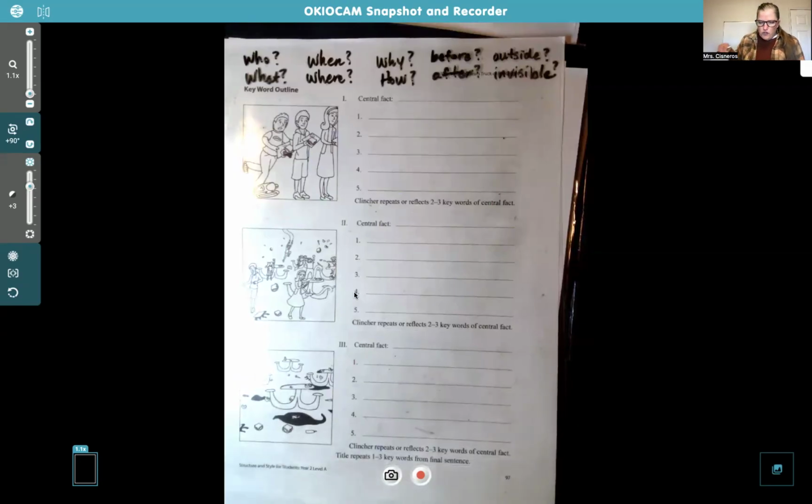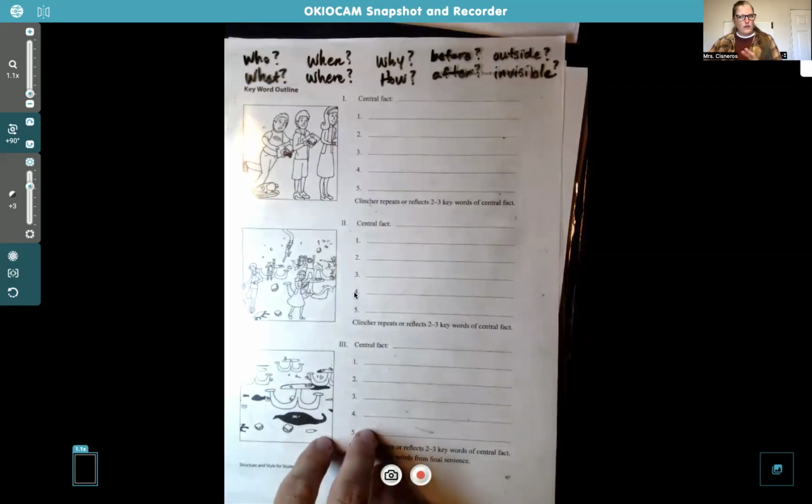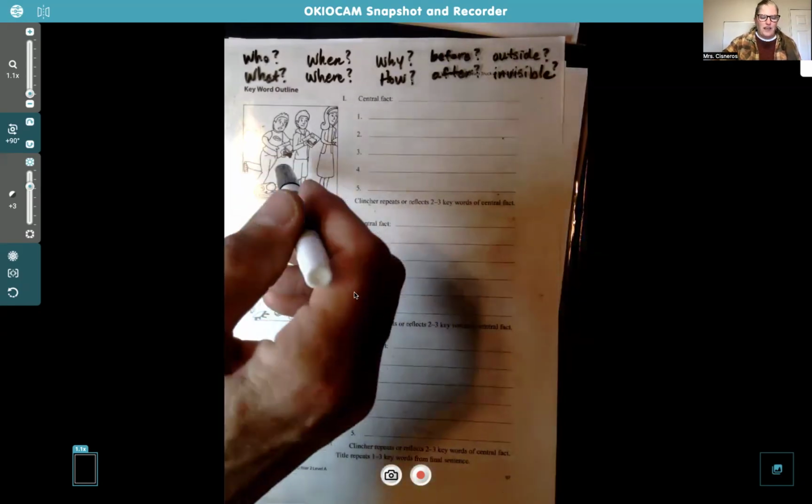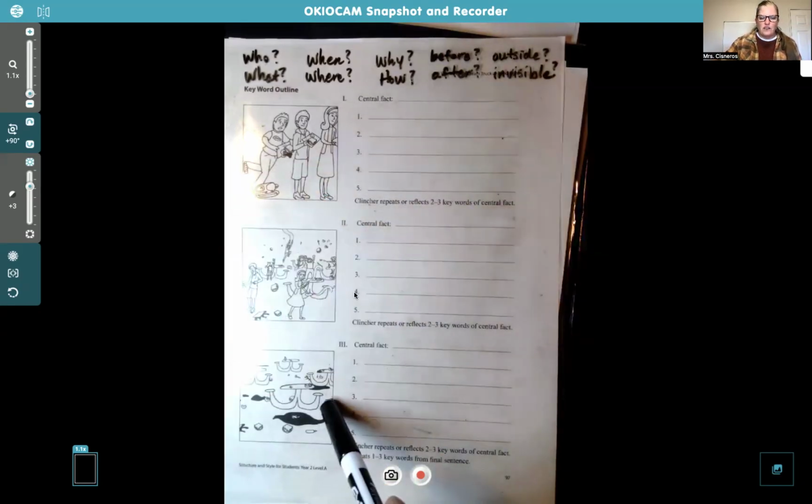So you get to pick. You can either write about the ice cream truck or the food fight. You choose one or the other. Now, I had a student in another class who wanted to combine the two. Like they're having a food fight inside the cafeteria, but outside the cafeteria, there was a girl trying to get ice cream. So if you want to combine the two stories, I'm okay with that. Just try to keep the pictures separate so that they represent each paragraph.